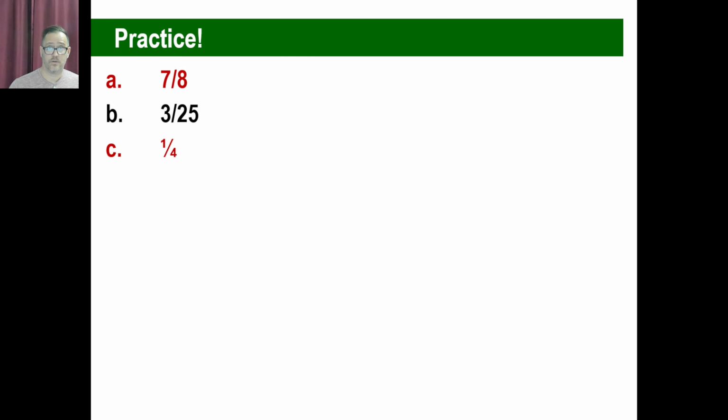C is just 1/4. Right? 125 goes into 500 4 times. So pause it and try the D, the last one. You probably recognize that 9 goes into both of those. 9 goes into 36 4 times. 9 goes into 81 9 times. The answer is 4/9. But if you didn't for some reason, shame, shame, shame, you would have seen that the breakdown in prime factors would give you also 4/9 when you multiply those together.